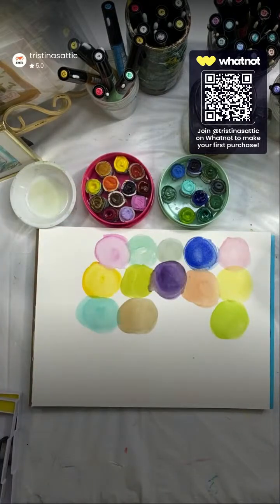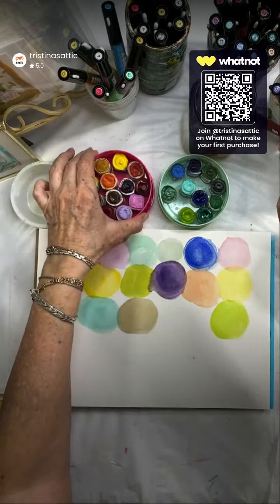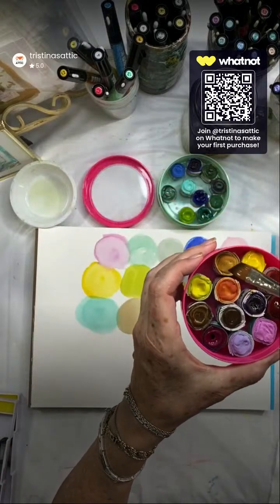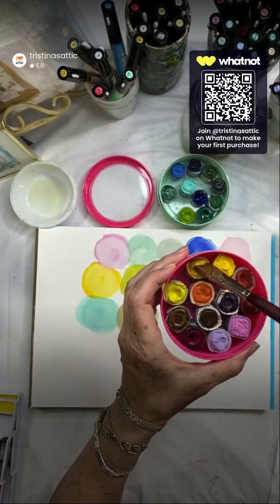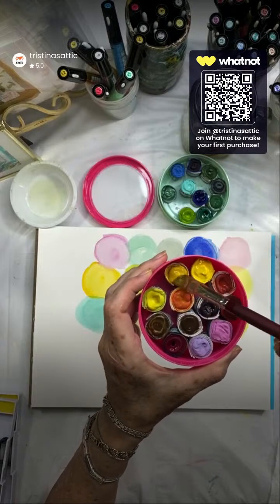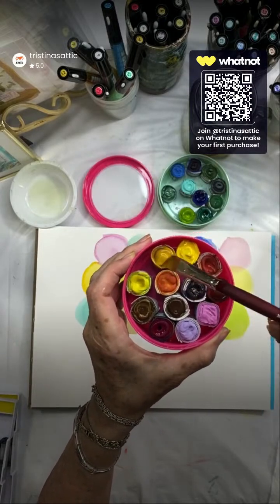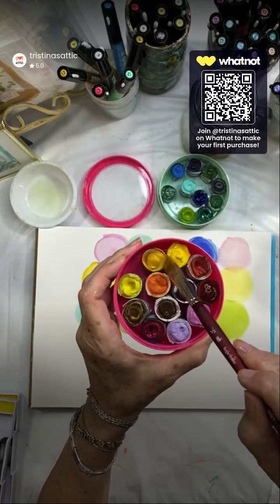Okay, I need a new paper towel. I go through lots of paper towels when I'm doing watercolor. All right. So I just made this brown, and notice that in here we have something they call wheat. Wheat is this color. So here I'm just going to pull up some wheat so you can kind of see the difference between the color that I mixed and the wheat that they mixed.